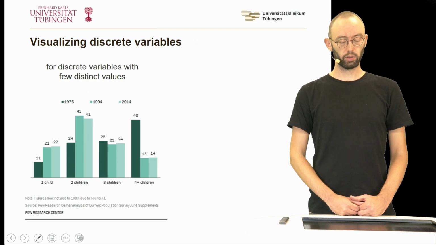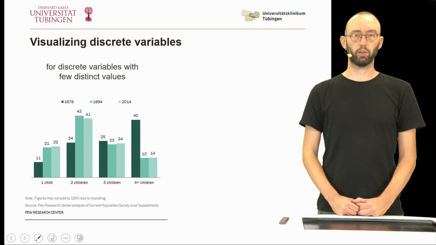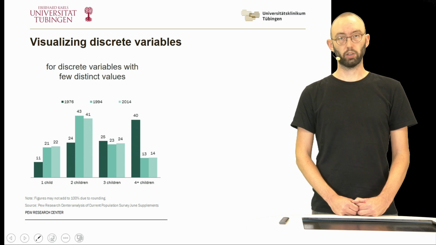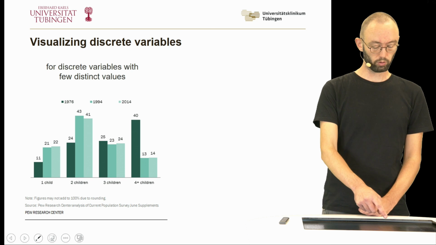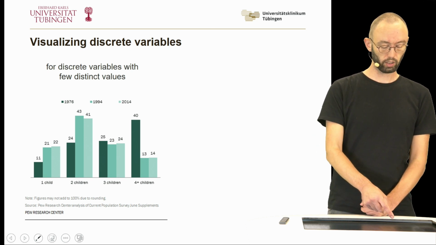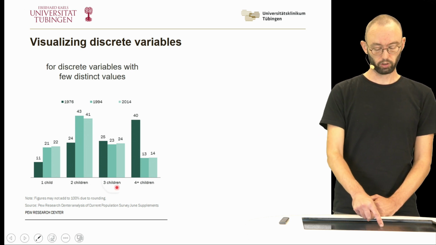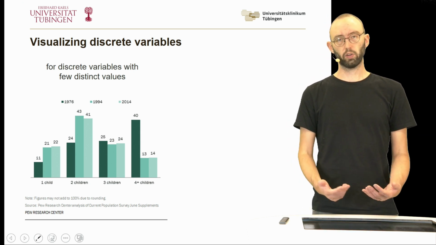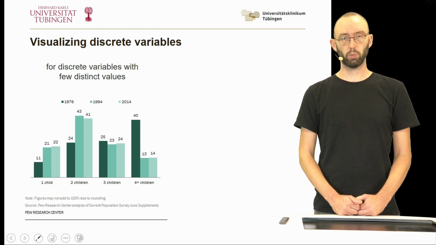If you have discrete variables, you can either resort to bar charts and visualize them in a way that is very similar to what you did for non-numerical variables. So here, for example, the number of families with a certain number of children is visualized, and families with 1 child, 2 children, 3 children, or 4 or more children are separately grouped. And because these are not too many distinct values, bar charts can be used to see the pattern here.